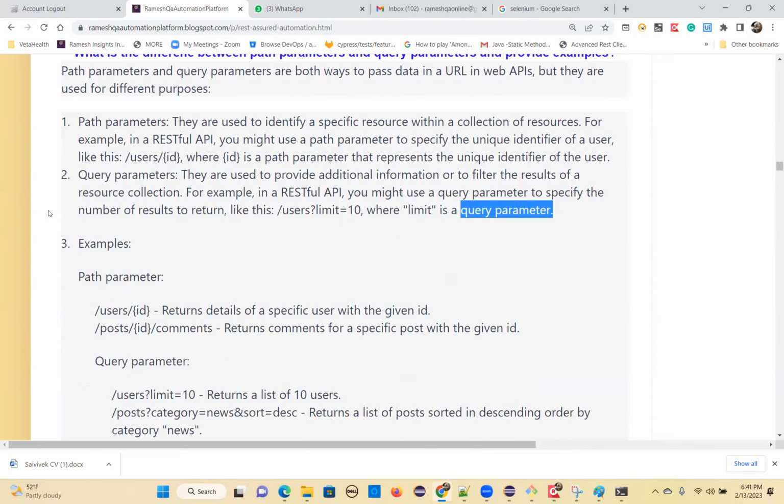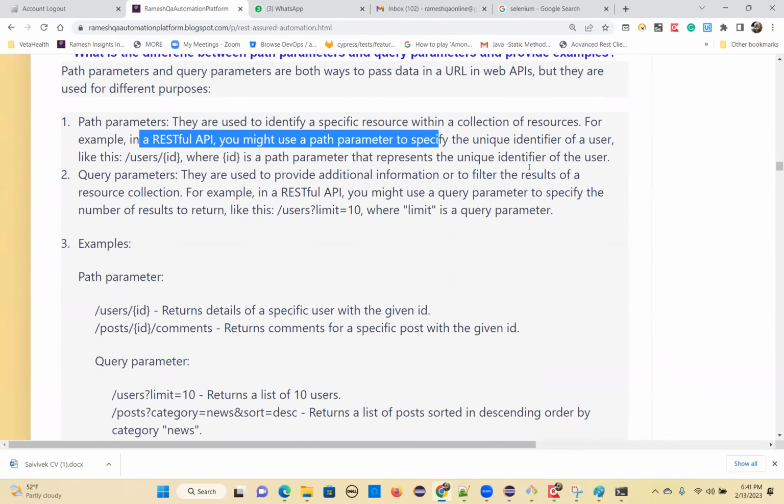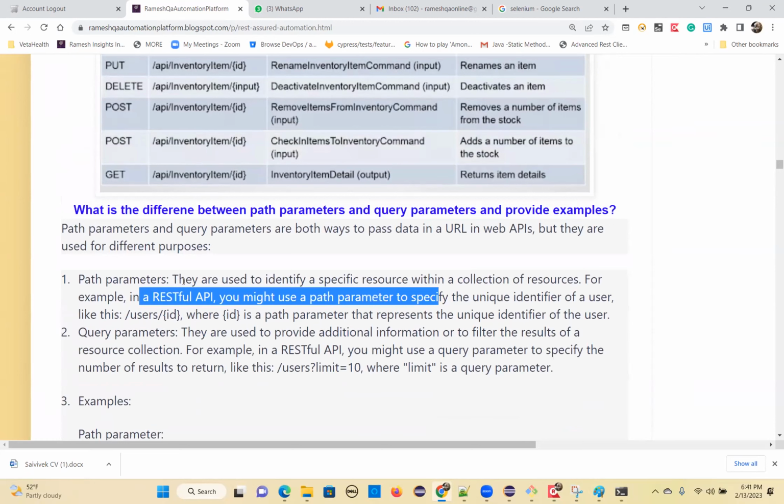Okay. So what are path parameters? Path parameters are used to identify a specific resource within a collection of resources. For example, in a RESTful API, you might use path parameters to specify the unique identifier. I have shown you here, right? It is already coming here: /users/, and in the URL itself, you write in curly brackets the input parameter name.